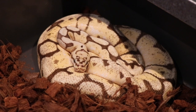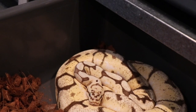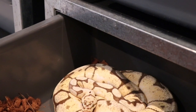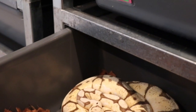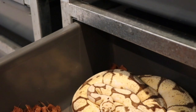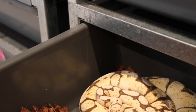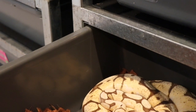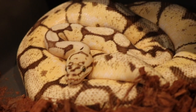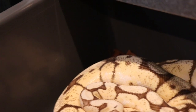And a lot of people don't like the spider because of the wobble, but the wobble, to me, I don't think does anything to the health of the snake at all. I mean, the spiders that I have are some of the best eating. They poop good. They breed. So if they're doing all that, and think about it, they caught a spider in the wild. So obviously there's at least been one in the wild that's been thriving. Actually, they found two. There was a second one that I heard that they found.